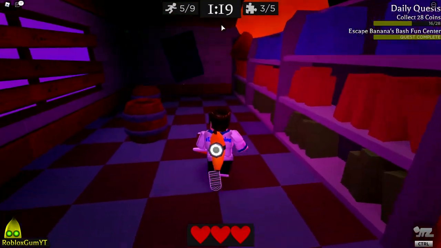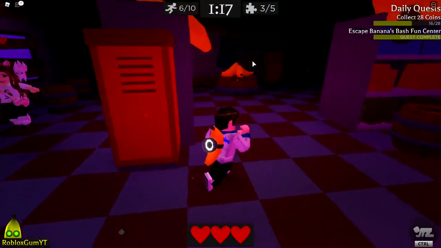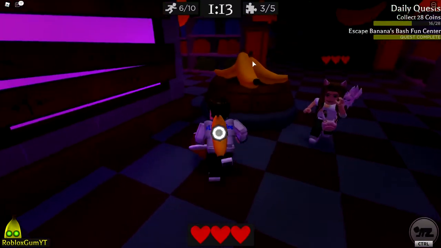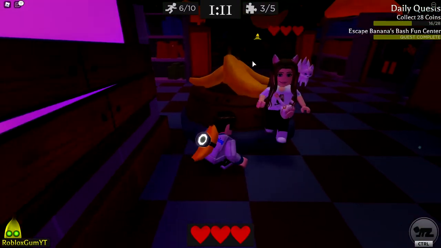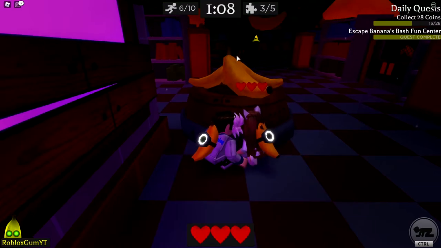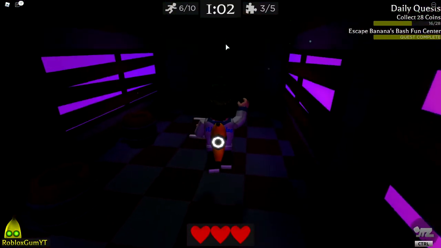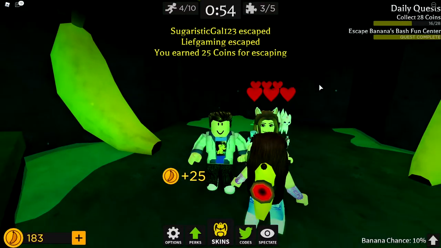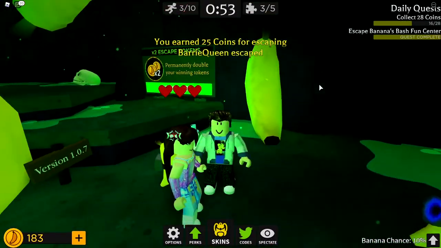Well, we got just a few seconds left. So all we gotta do is wait. All right. Come on. Ooh, somebody is there. All right. 10 seconds. 9 seconds. 8, 7, 6, 5, 4, 3, 2, 1. Yay! We survived. That was easy. It was really scary, but yeah, that was real easy.